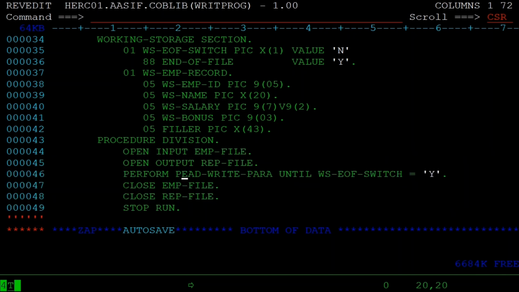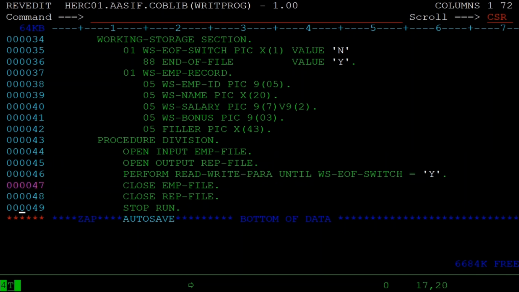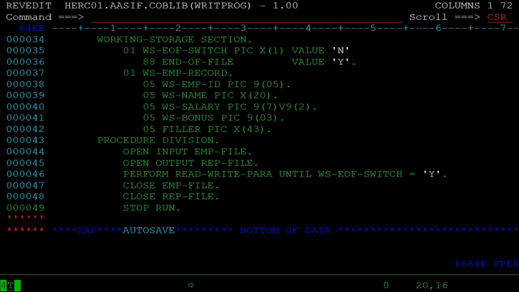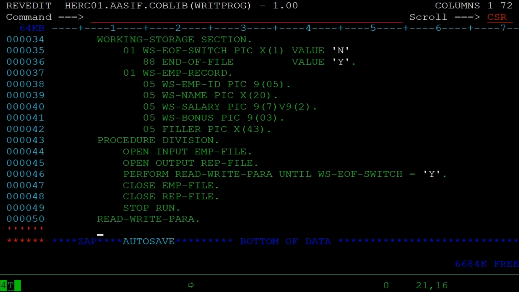Now this needs to be defined, how we are reading the file. So let's define the read write para. It should start in area A. Read write para. Under read write para, what are we doing?